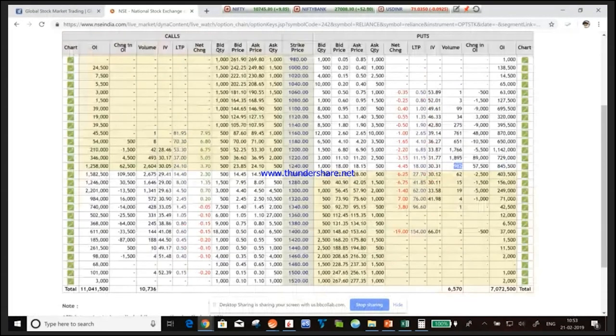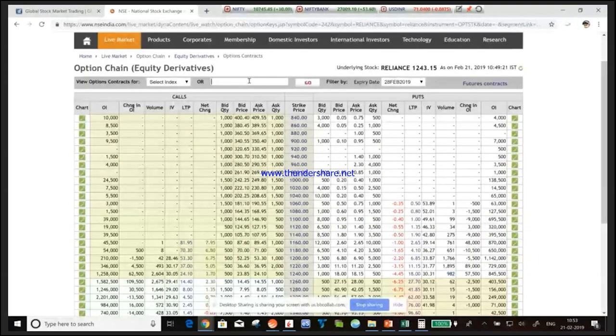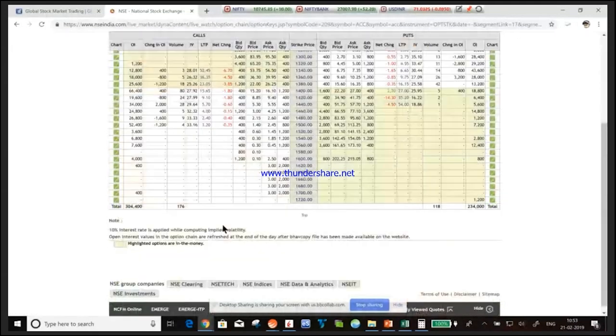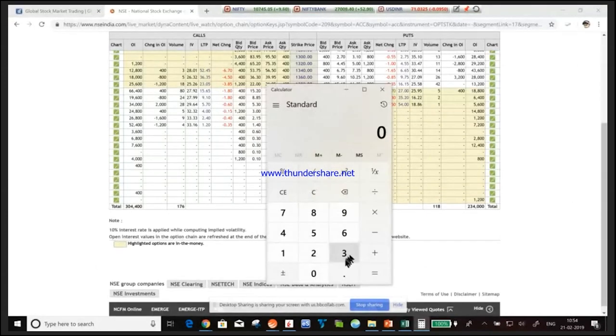Now let's take a look at a script where the criteria doesn't match. Let's say ACC. So ACC is not an optionable stock. So let's add the OI here for ACC. It's 304400 plus 2234, it's 538400, divided by 400, which is the lot size. It's only 1346 contracts. And what is the minimum requirement for us?